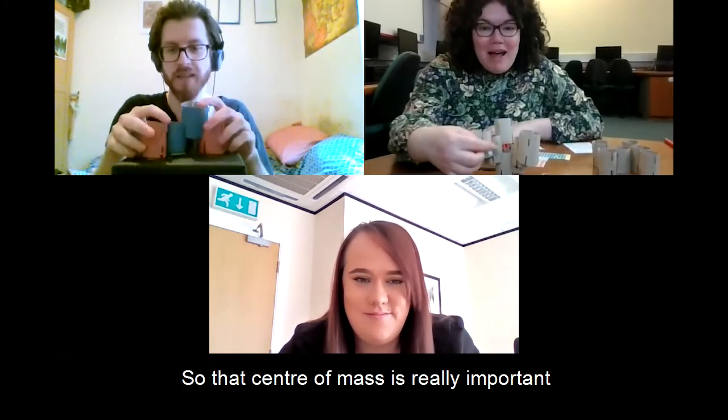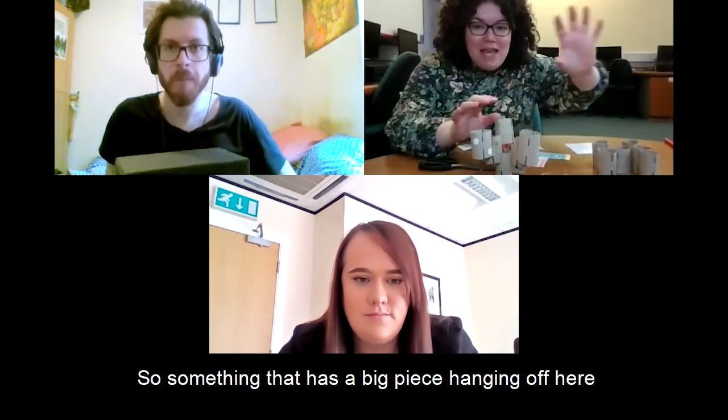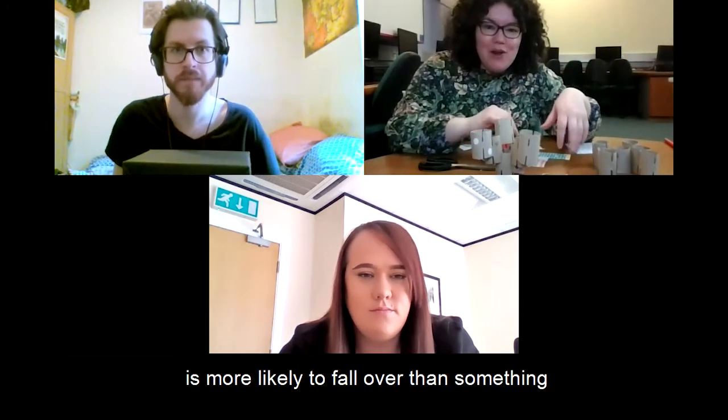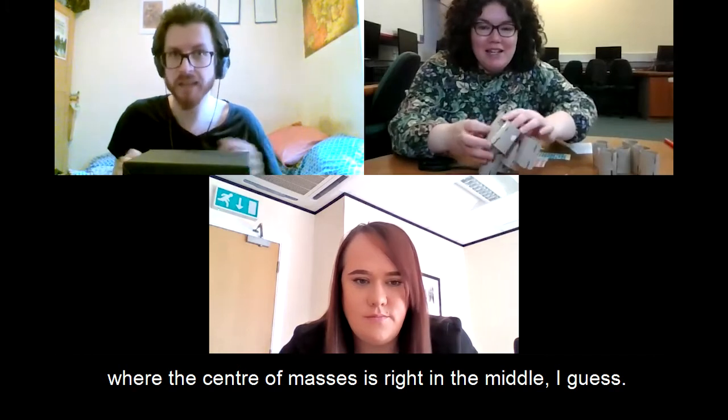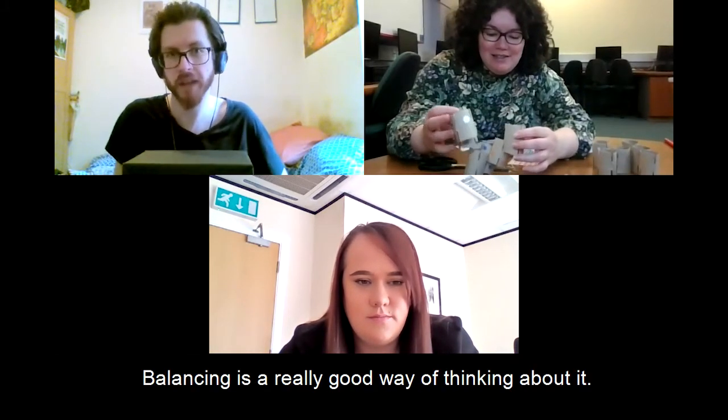So that center of mass is really important for the balance of something overall. So something that has a big piece hanging off here and its center of mass moves this way is more likely to fall over than something where the center of mass is right in the middle, I guess. Exactly, yeah. Balancing is a really good way of thinking about it.